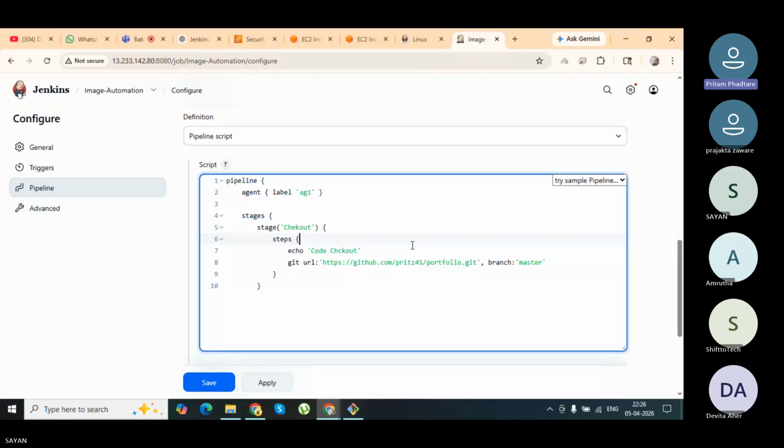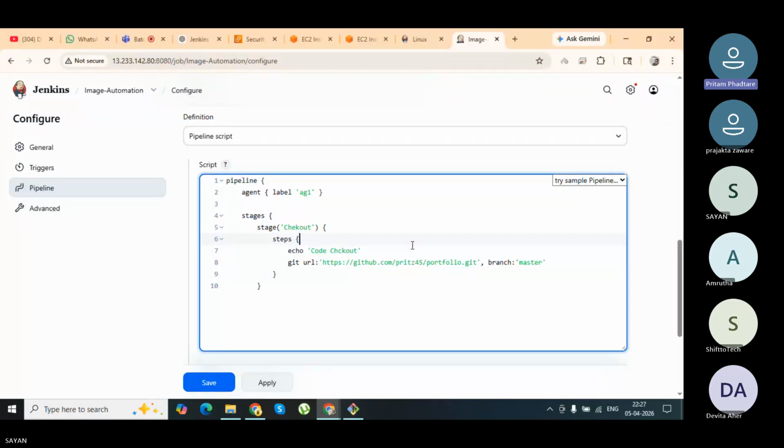In which we are cloning a repository, and under that stage you can see there is a parameter named steps. Now what are steps? In each stage you will run some certain commands which need to be automated. Like what was your first stage? You need to clone your repository. For cloning your repository, definitely you will run a CLI command like git clone or something like that.